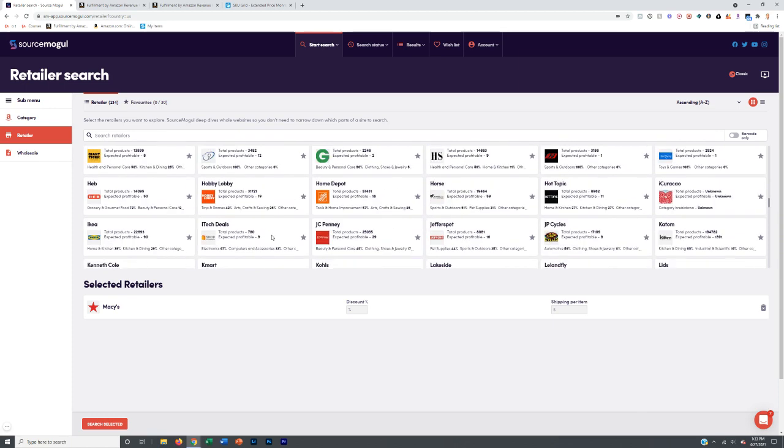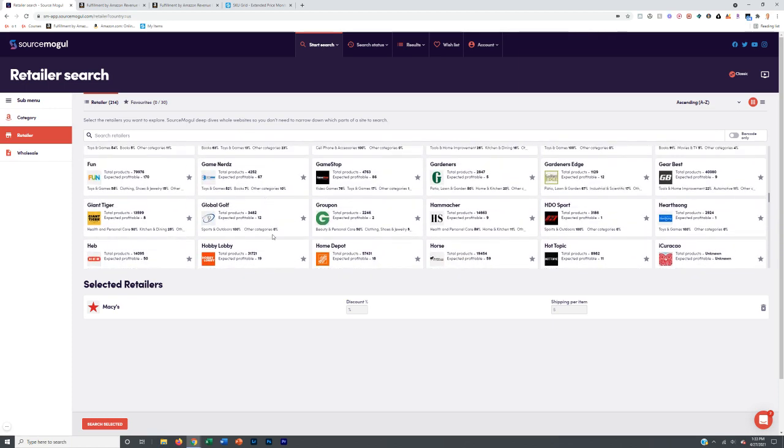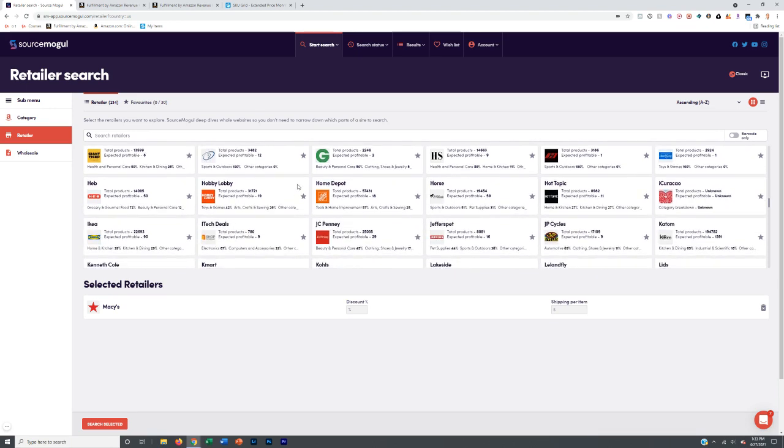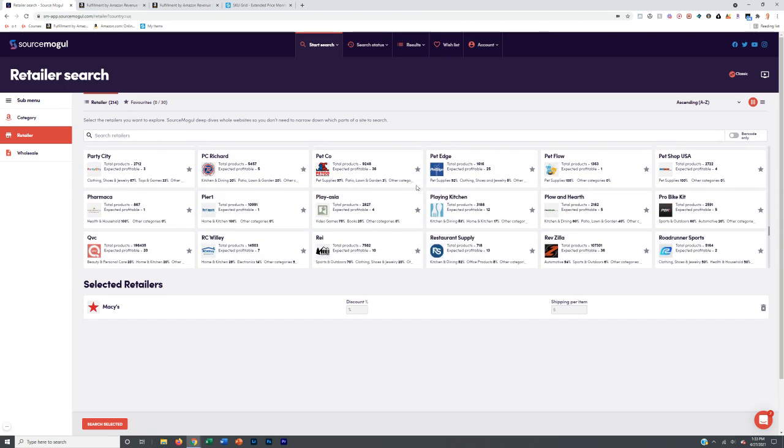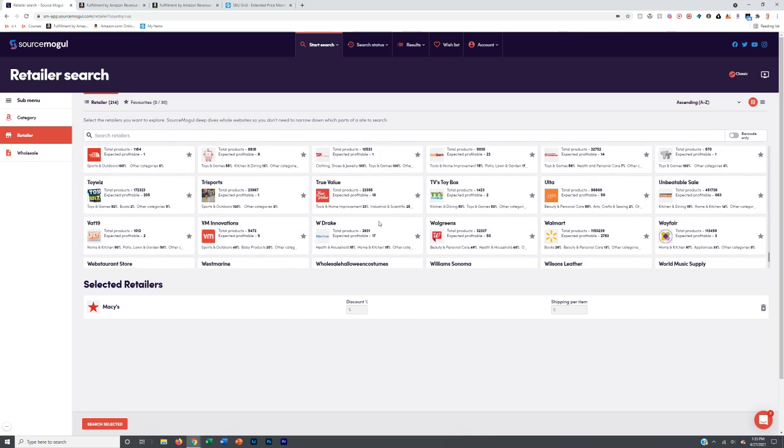So I'm going to show you how to use SourceMogul here in a second. It's a freaking game changer. I really hope that this tutorial helps you. And this has been my number one way to source. And the benefit of this is they have hundreds of different sites here that you can scan with literally probably millions, 100%, millions, and probably tens of millions of products here. So even if we both do this, or like there starts to be like hundreds of people on the course, this still won't get saturated.